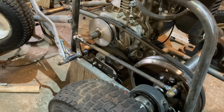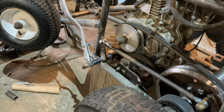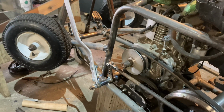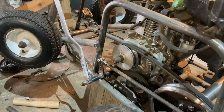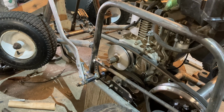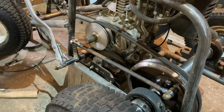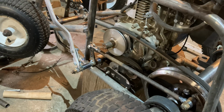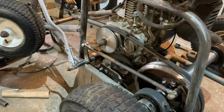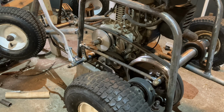I'm going to have to figure out some way to lock that clutch down and possibly lock the brake on, which would probably seem like a safe thing to do, because if that pulley is warm and sticky, then this thing is going to bugger off even if the clutch is depressed. So yeah, it's another problem to think about.